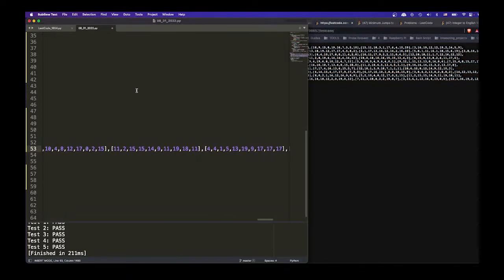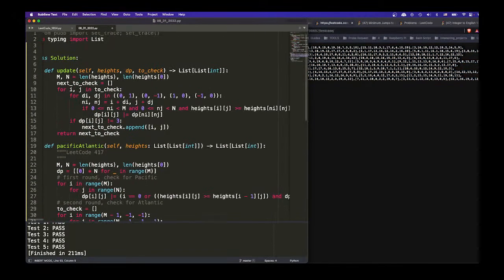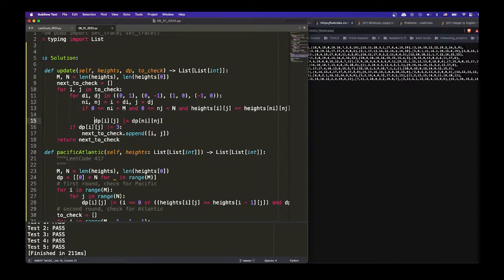Or we do it, you know, like just here, whenever it changes, right? Whenever it changes. We know this one works, right? All we want is to make it slightly faster.